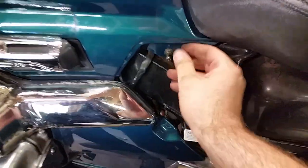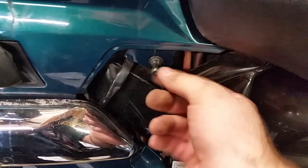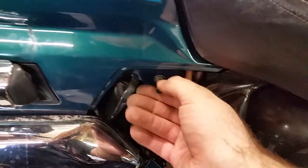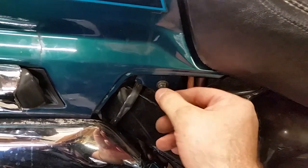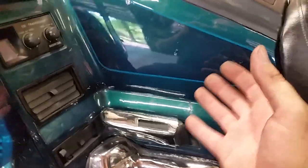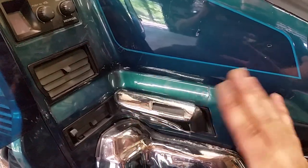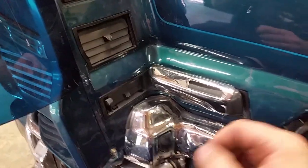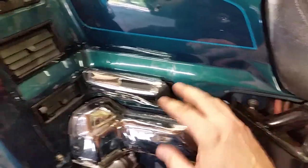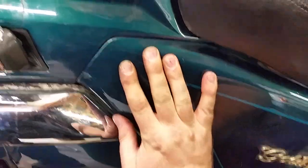This cover has three tabs. This is also a special screw — you can take it out with a 10 millimeter if you ever need to take this cover off. Now a little note about these plastics: you may have to push and move them up and down — they're old, a little warped and out of shape. So you might have to kind of push and pry and get it back in the right place because it doesn't always go back together smoothly.